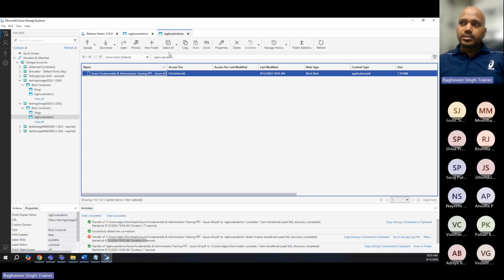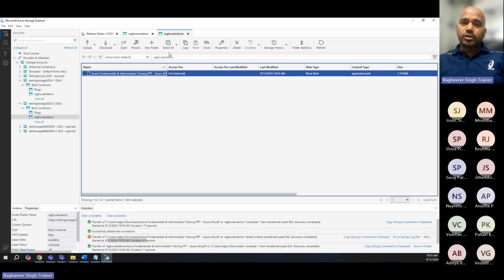There could be n number of use cases that you can think of. But this is the method through which you can securely share access to your mission critical data, or storage account blob objects, with external parties without granting them access to your environment, without compromising the security of your storage account service.